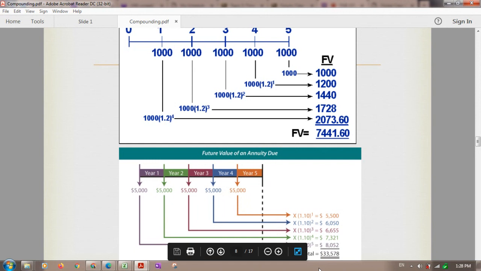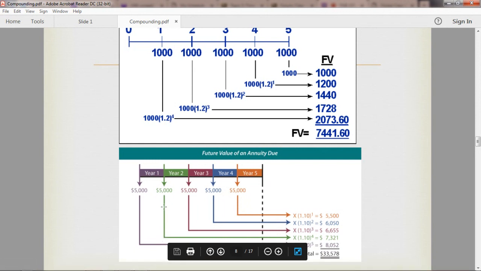So then, what's the difference in the structure? The difference in the structure is that the maximum number of compounding is not n minus 1 times, but it's n times. In other words, the first deposit will get compounded 5 times. The second one will get compounded 4 times, right? And even the last one gets compounded once. And the future value of all these annuities will be the sum of all these individual future values of individual deposits, right? Makes sense? That's quite easy enough.